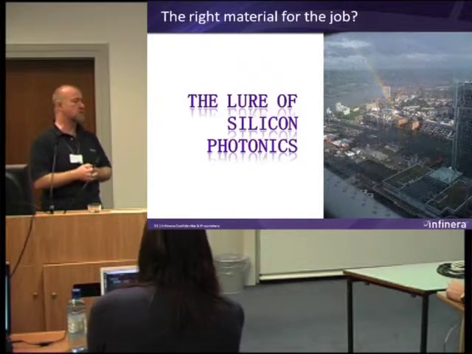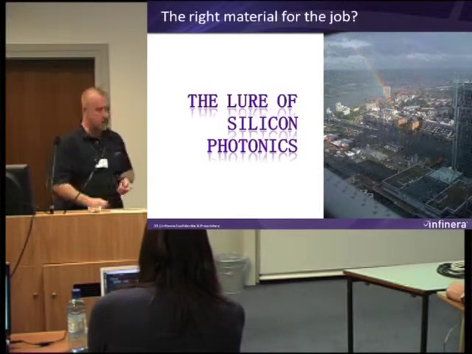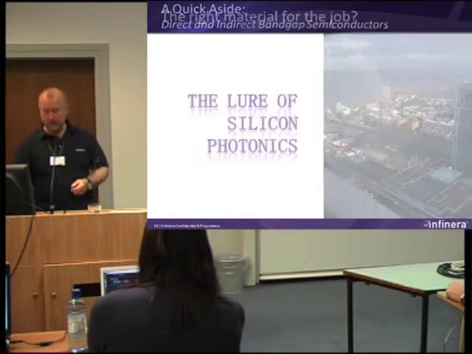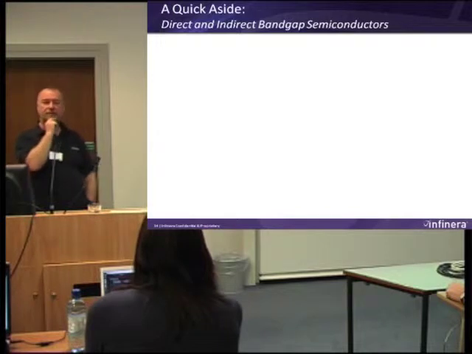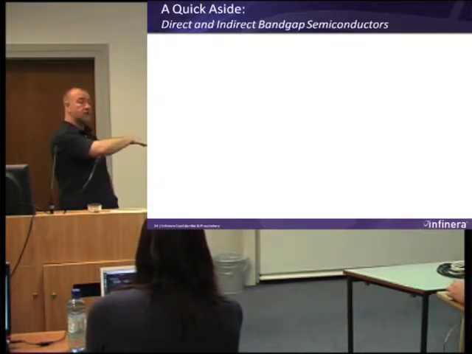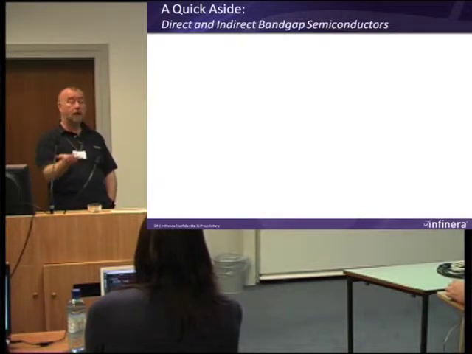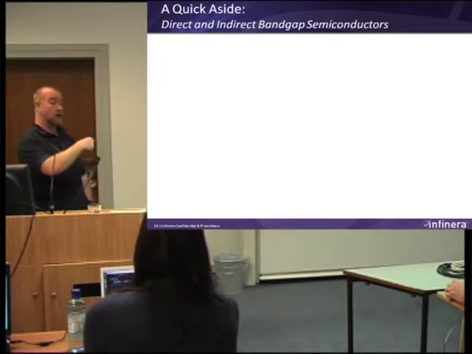Why don't we just use silicon for this? Because silicon is a fantastic material. So apologies, I'm going to have to give you a quick refresher on semiconductor physics. Semiconductors, right, this is a material that sometimes conducts electricity and sometimes it doesn't. But the important thing is we can choose when it conducts electricity or not. We can electronically turn it into a conductor or an insulator.